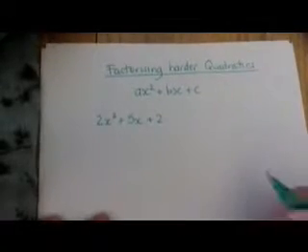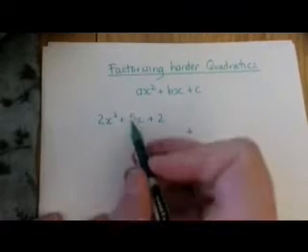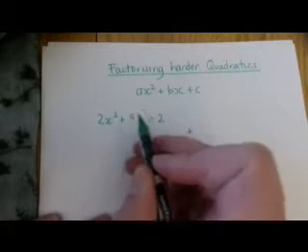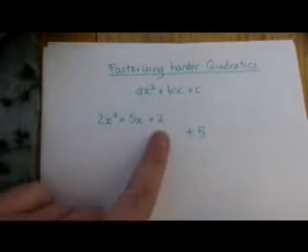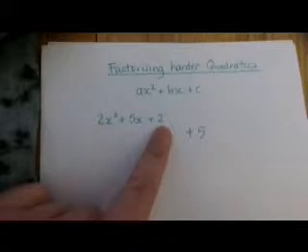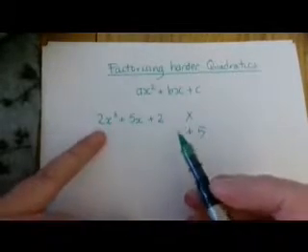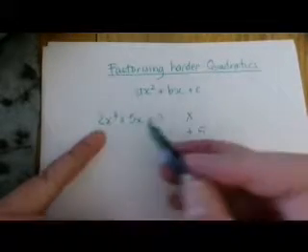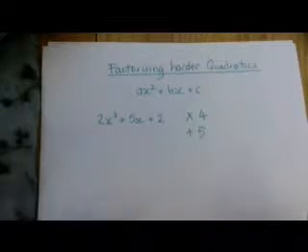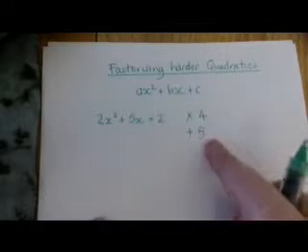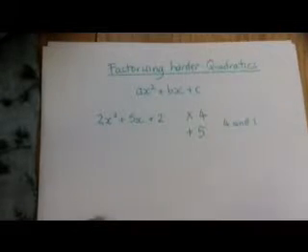We're still going to be looking for 2 numbers. As before, we're looking for 2 numbers that add to make the coefficient of the middle part of the quadratic equation. So we're adding to make 5. But this time we're not finding a number to multiply to make the coefficient on the end. We're going to look for 2 numbers that multiply to make this coefficient multiplied by this one. So 2 times 2, so timesing to make 4. Okay. So 2 numbers that multiply to make 4 but add to make 5. These are 4 and 1.